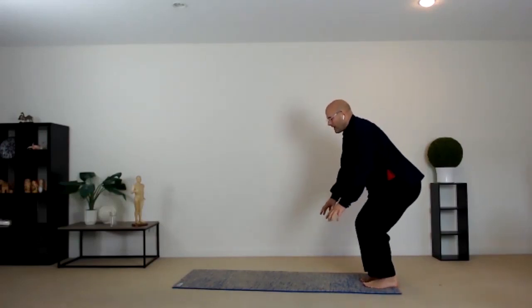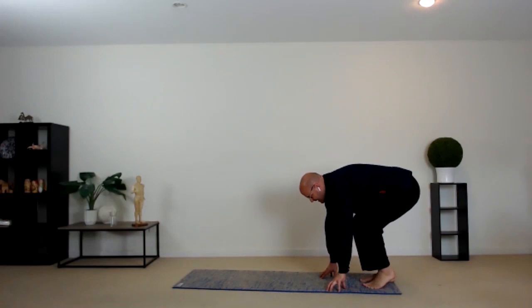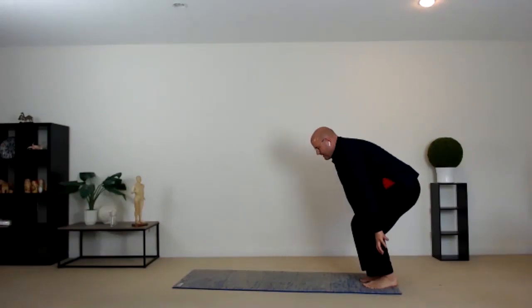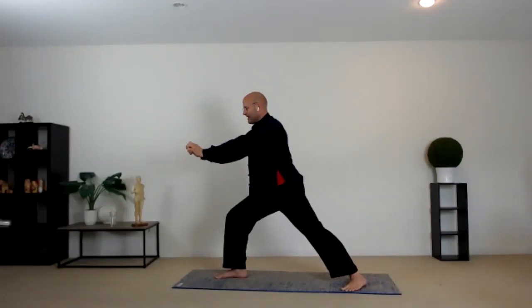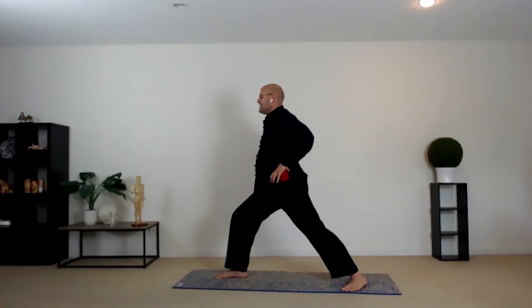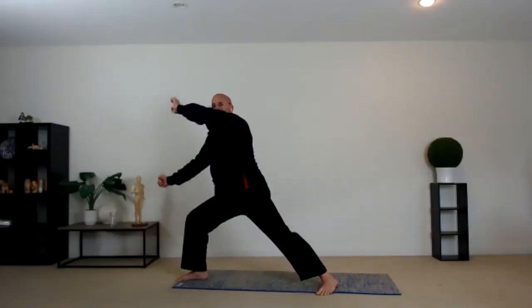For this movement, we bring our hands to the ground, and then we pump our legs. So lifting one heel and then the other, pumping the legs. This starts to rise the energy up through our legs and starts to push it up into our pelvis and then up into our spine. Then we bring our hands up close to our body. So we're bringing that energy from our legs up through our back, up through our spine, and then we release out. Big pounce. We do a second movement, second pounce, even further, come right to the ground if we're able to. We catch it and pick it up.